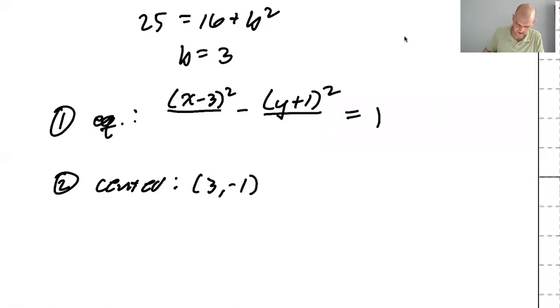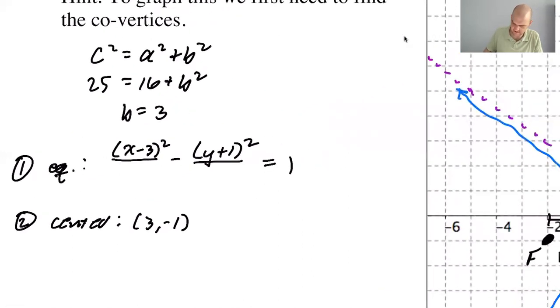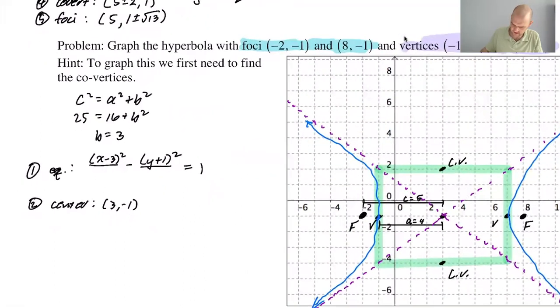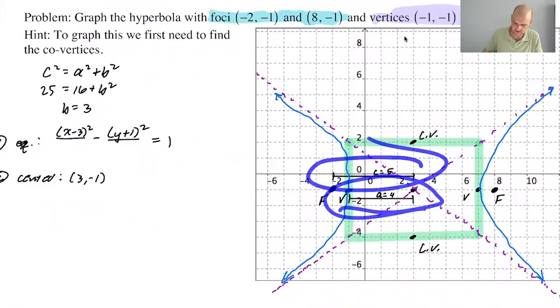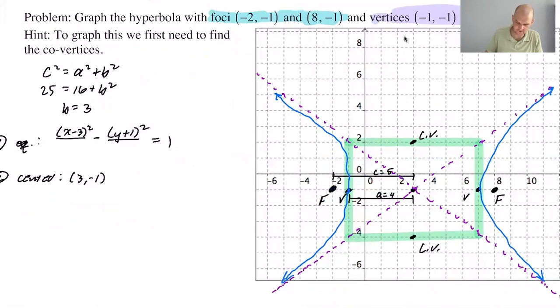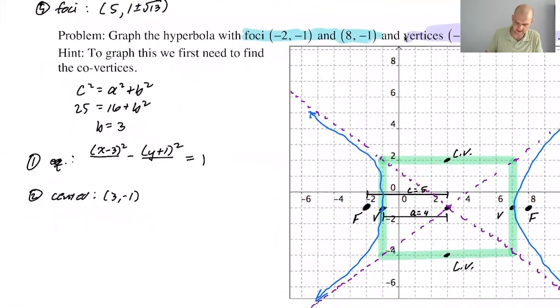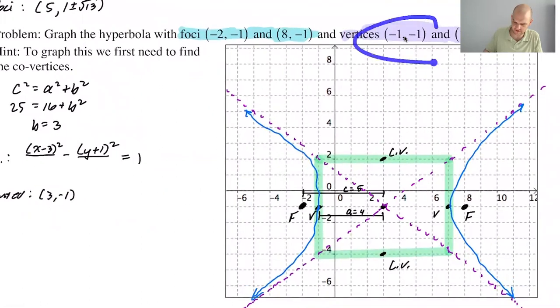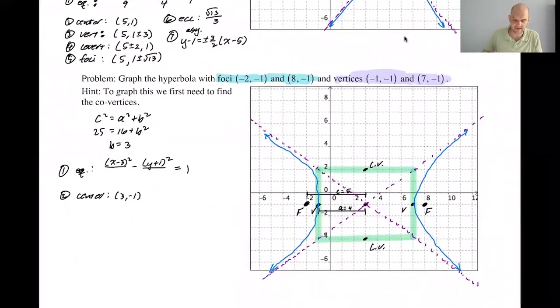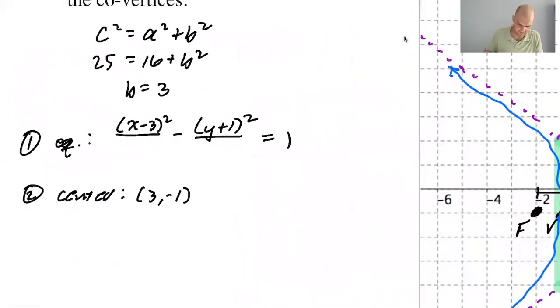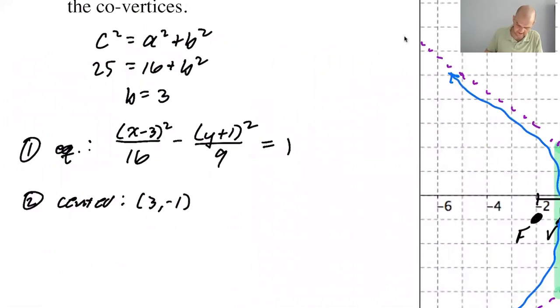And then I've got to remember what a and b are. So a is 4, which we found graphically, and that turned out to be a poor choice. Then we went back and did it algebraically, by finding the distance between -1 and 7, dividing by 2. So either way, get it right, unlike me. So a squared is 16, and then b is 3, so b squared is 9.